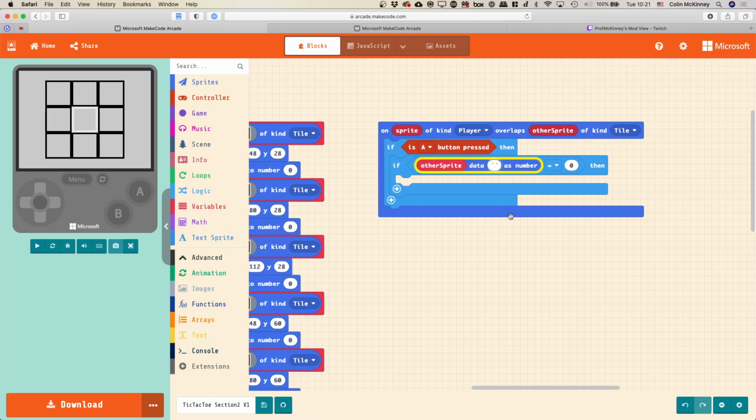What object or what data within the other sprite object? Well, that's the value, but what's the name? State. So the variable within this other object that I'm touching is its state variable. What is the value of its state variable? Well, I don't know, but what do I want it to be? I want it to be 0, because that means I'm able to flip the tile. So what we need to put inside here is what happens if we are on a valid tile and hitting the button.